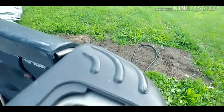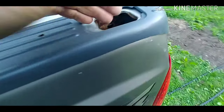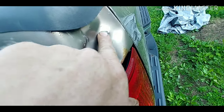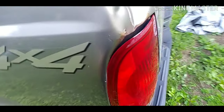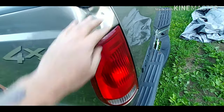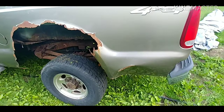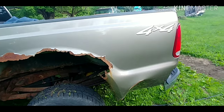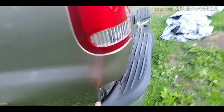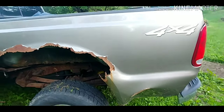So, probably just shove a nice one in there. But you don't want it to be too, well, it looks like somebody tried to do that already. But we'll pull the tail light out. We'll get that pulled out. We'll paint this. Then we can paint the bottom part of the tailgate. This side of the bed is a little worse than the other side. It's not broken here, but that dent we can pull out.